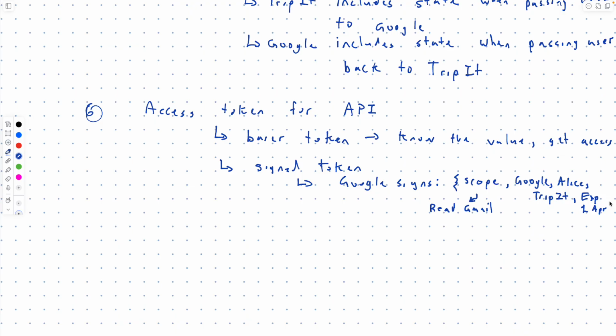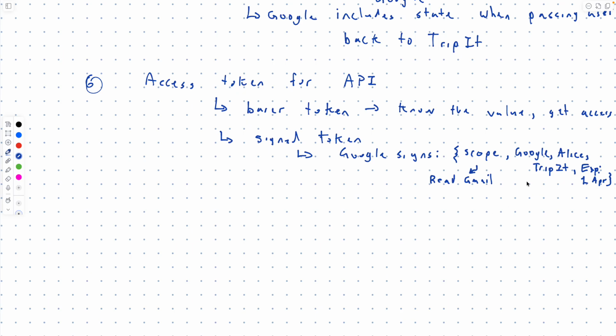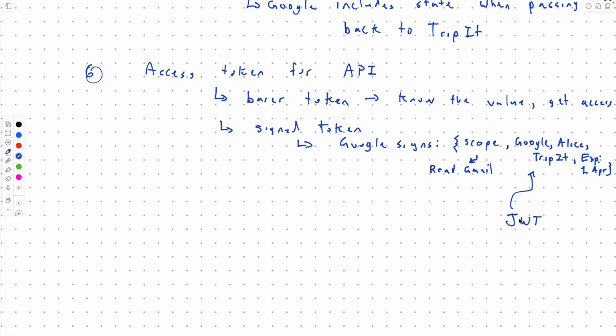That's right, April 1st. Okay. And then there's going to be a bunch of other fields in there. There's different ways of formatting it. A very common kind of token type that you may hear of is called JWT. So J is JSON, I think, and T is token. I forget what W is. Web. Okay. So JSON web token, or is it Java web token? JSON. Yeah. Okay. But ultimately, this is just a formatting of how you format the token itself. But anyways.